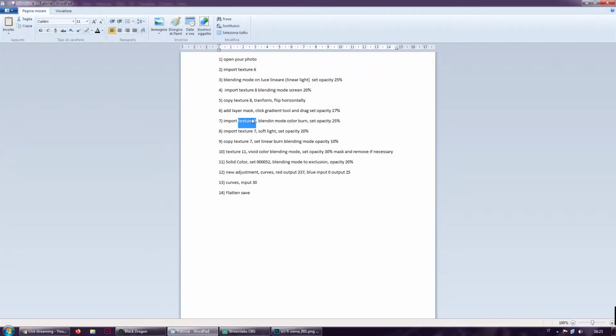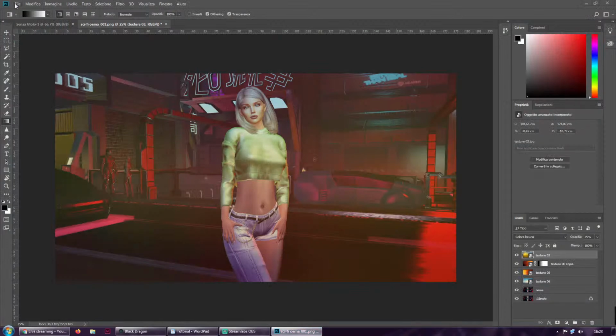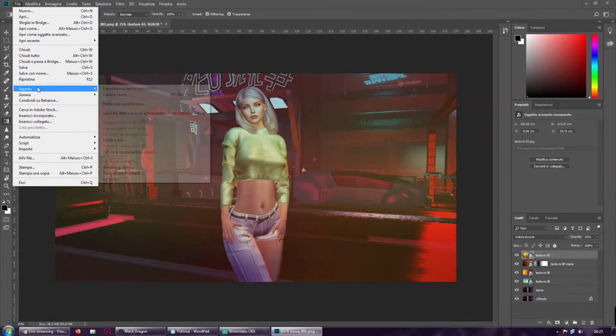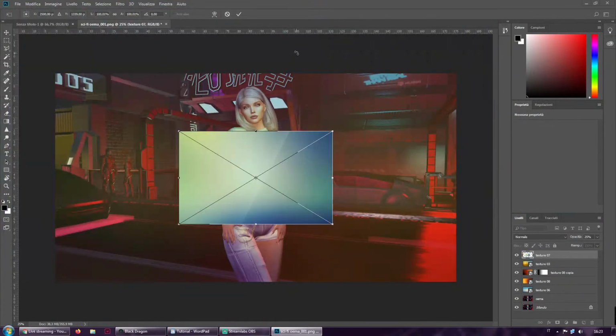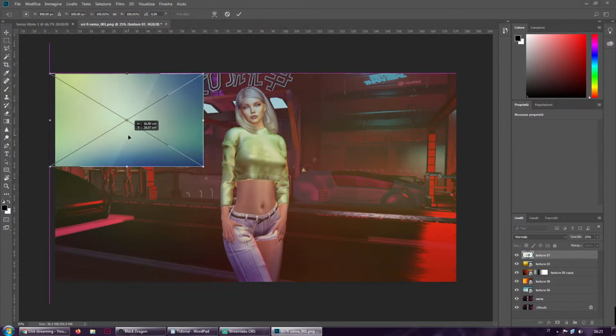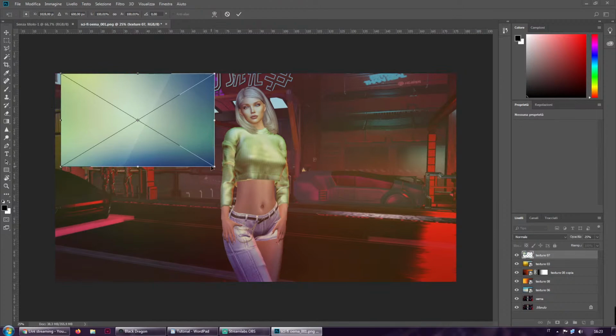Okay, texture free, blending mode, color burn, opacity 25%. Now texture 7. Let's start to import our texture 7. We need to adjust like usual.